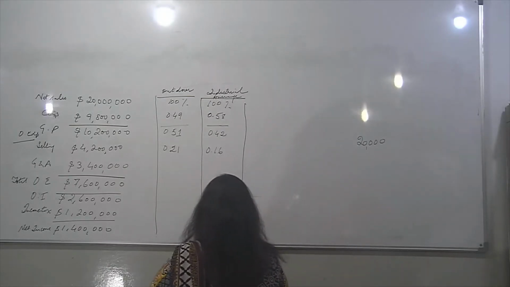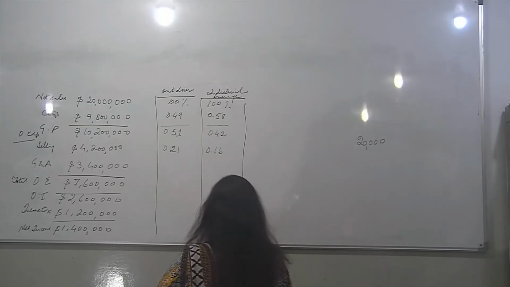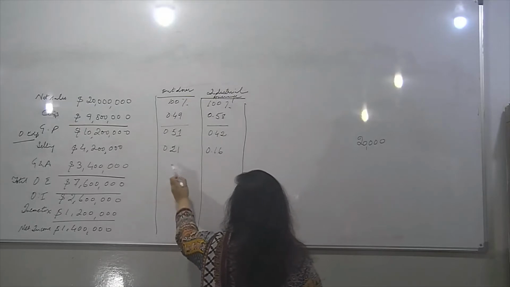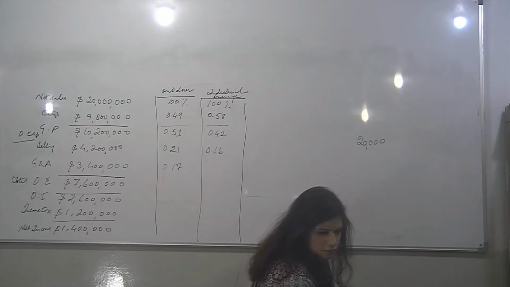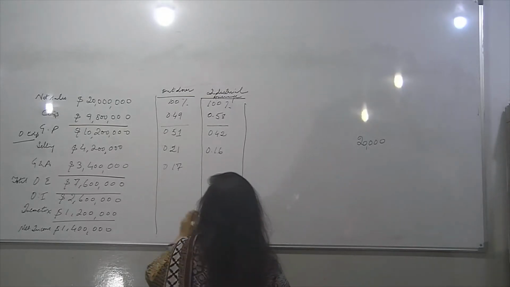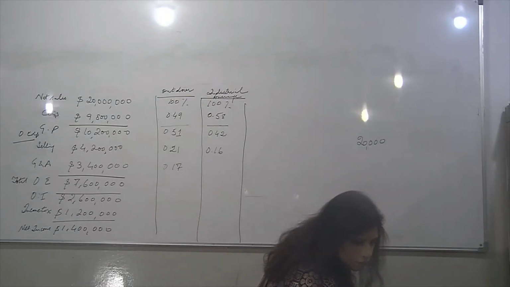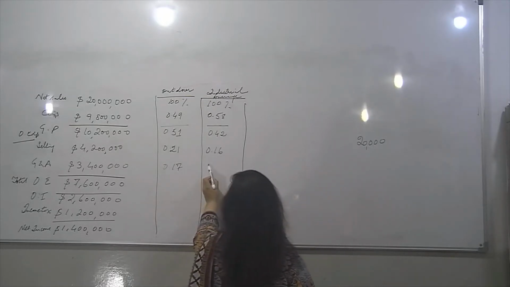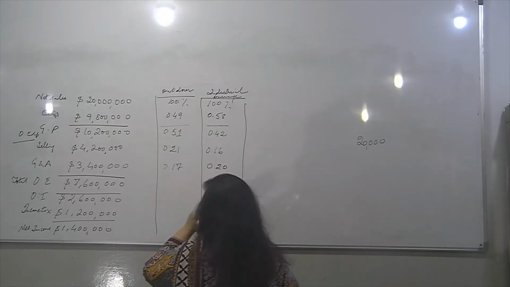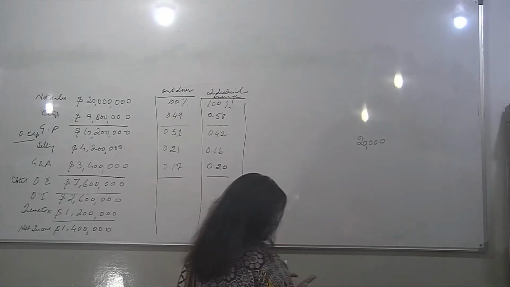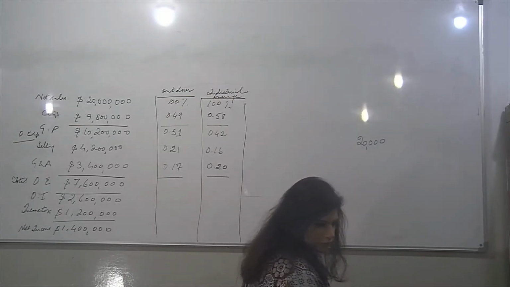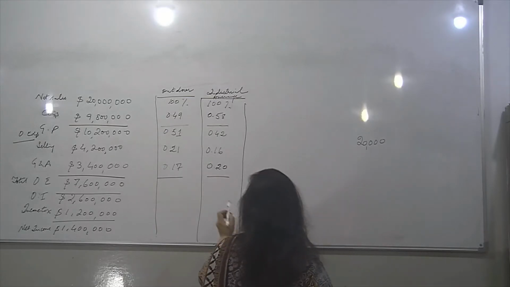Then we have 3.4 by 20. Then we get 0.17. And this one is, okay, so which one is this? Is G&A, right? So we have 20. This is 0.2. So our company is performing actually pretty good. It's performing really well. So then we have, next is 36% for total.